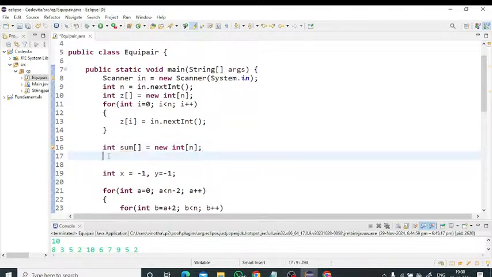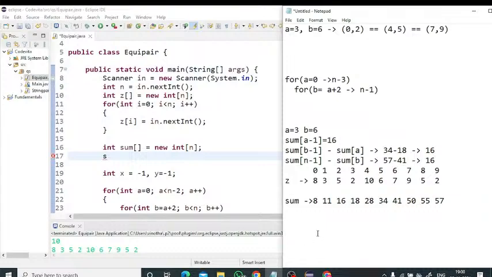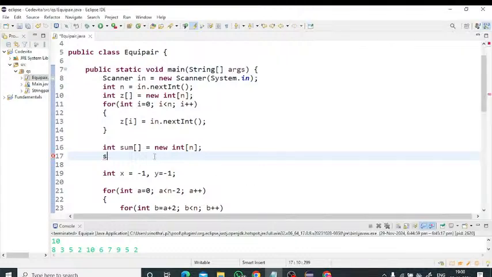If you check here, there is no previous value for the 0th index. So I make sum of 0 equal to z of 0 as it is.